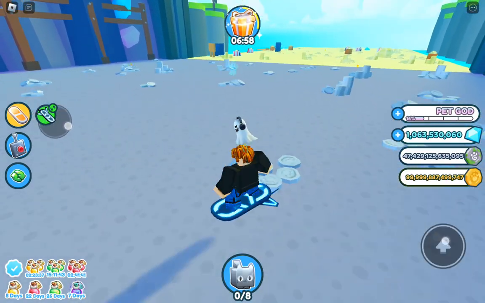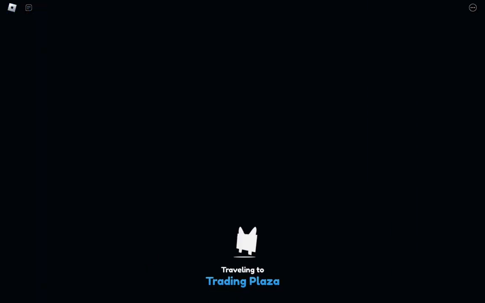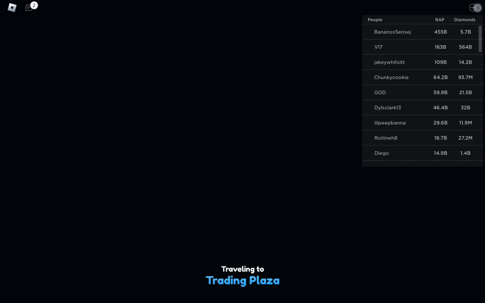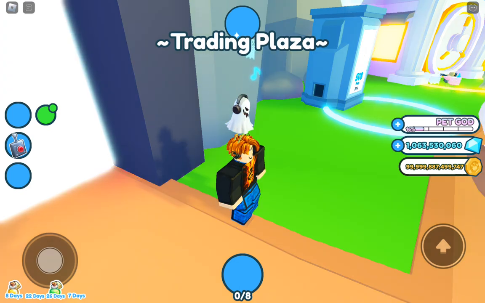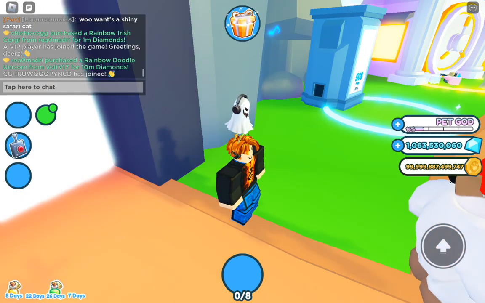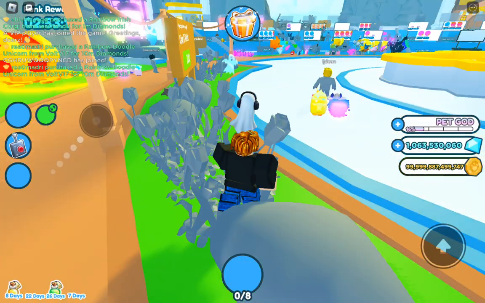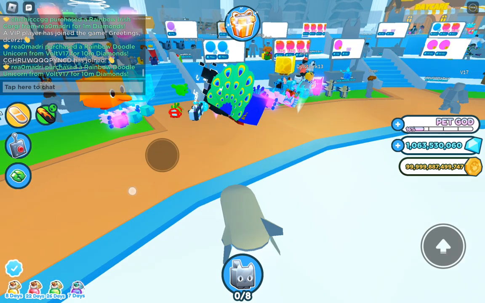Yeah. Let's go to the trading post. I'm bored of just hatching terrible pets. I'm going to the trading plaza, the normal server. Let's start and pull people. I just want 10 huge pets so I can go to the pro server. Someone wants a shiny. 10 mil? Hell yeah, bro. What the hell is this guy? Give me all them pets, bro.